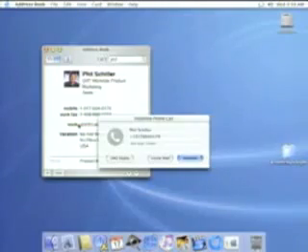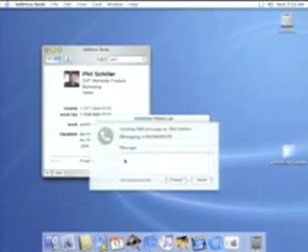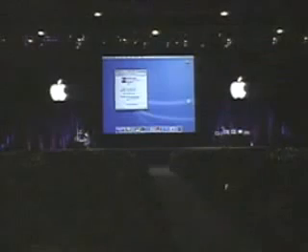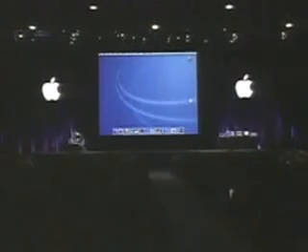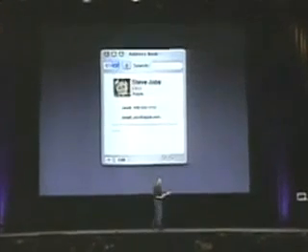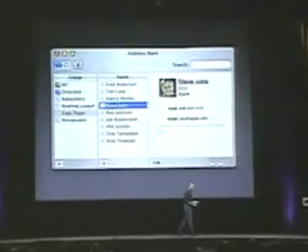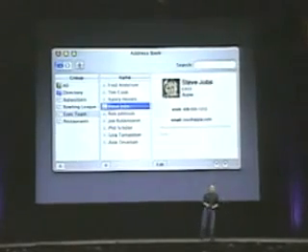And I can answer, I can send it to voicemail, or I could send an SMS reply and say, I'm busy right now. Send it, boom, we're done. So, pretty cool. That is address book. The simplest thing in the world to use, extremely sophisticated and available to every application, one unified place for information from people.